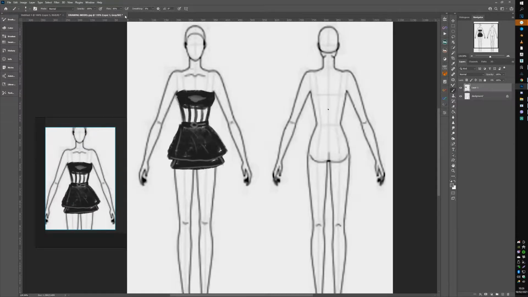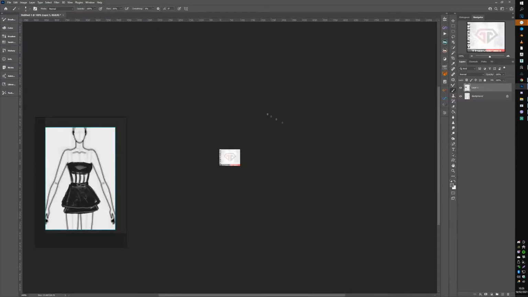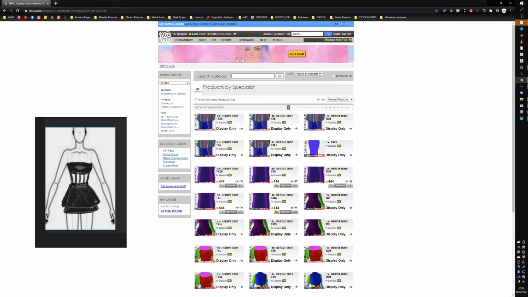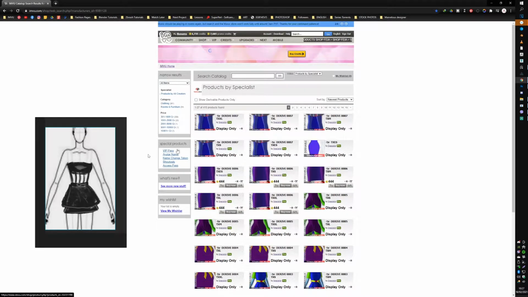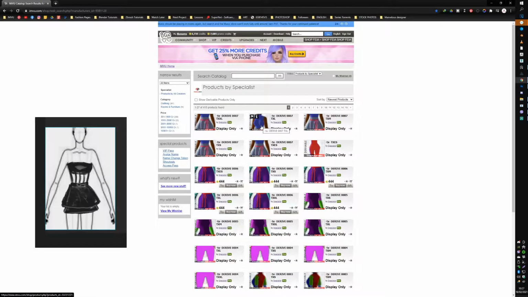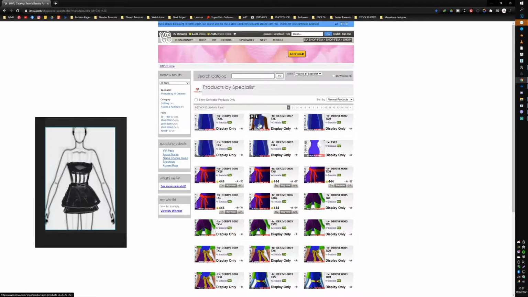So let's close this and open the mesh. For this I have recently made a mesh which has two layers. This is the mesh I'm going to use. I always start with TXL.